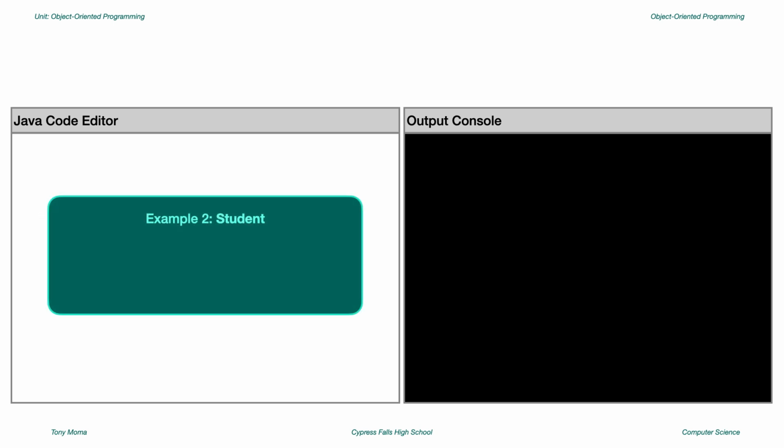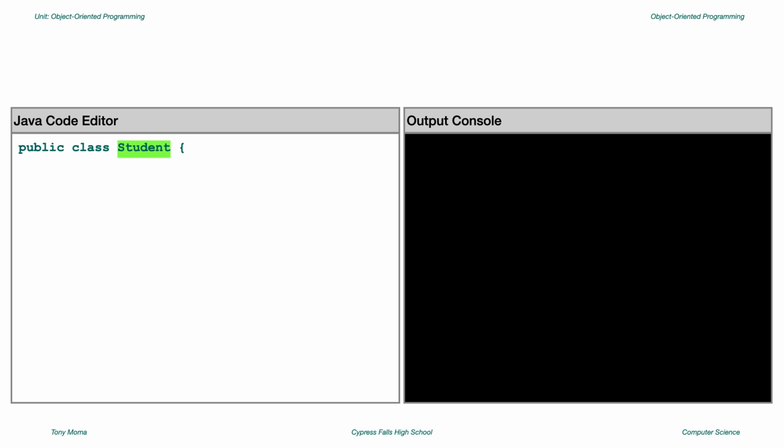Let's look at another example of creating a class. Suppose I want to design a class that represents a student. First, I need to decide what data do I want this class to store. We'll say name, grade, and GPA. Next, I need to decide what actions do I want this object to be able to perform on its data. We'll say I want this object to be able to determine its classification and its academic distinction. All right, so let's write our code. First line, public class Student. Once again, public class will always be how we start things off. Student, in this example, will be the name of our class.